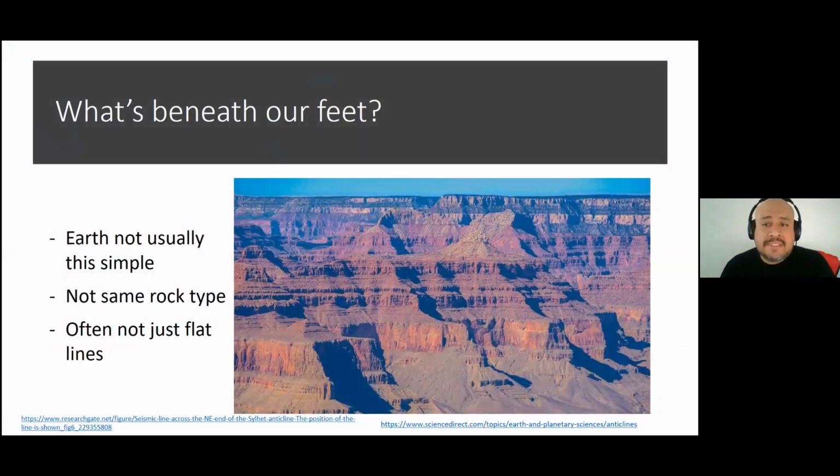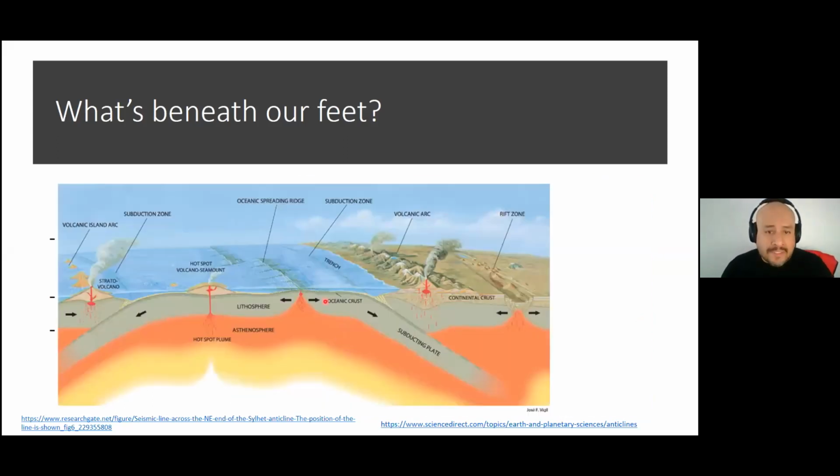So this Grand Canyon image is great for showing simple rock layers. There is a fundamental physical law called the law of original horizontality, meaning that sediments under the force of gravity will form horizontal layers like the rocks that you can see in the image. However, Earth is constantly in motion because of the tectonic plates. So you see some places in which the crust goes below the other. So we have subducting plates, and then we are going to form different kinds of structures here in the mountain ranges. And also you have places where you are originating material.